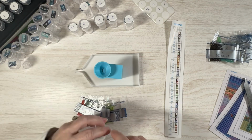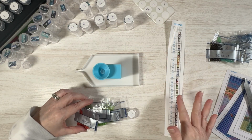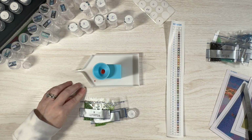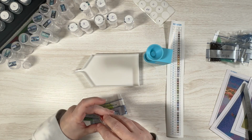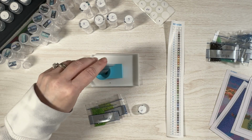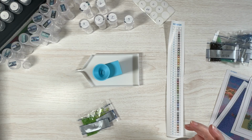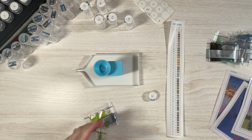If I have enough room and I have enough bottles, then I may go ahead and kit up the other ones as well. But I wanted to do this one first because it has 43 different colors. I just thought it made more sense to do this one first and see where I ended up. And then I could see whether it would be worth it to kit up everything all at once, because it would be nice to have both the drills for this and the other kit all in the same place so that I could work on them in the car. I'm going to put together like a little travel diamond painting pack.